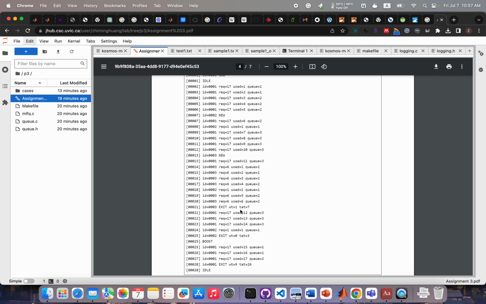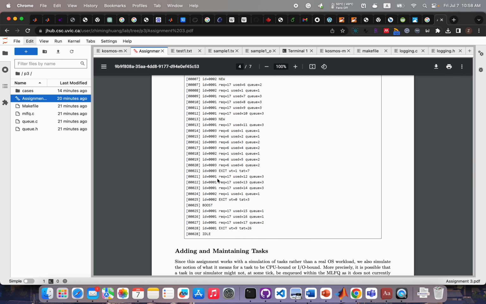And this is turnaround time, which means the total time for its processing and for waiting in the queue, which is 7, because the time for processing takes 6 CPU ticks, and the waiting time takes 1 CPU tick, so the total turnaround time is 7.